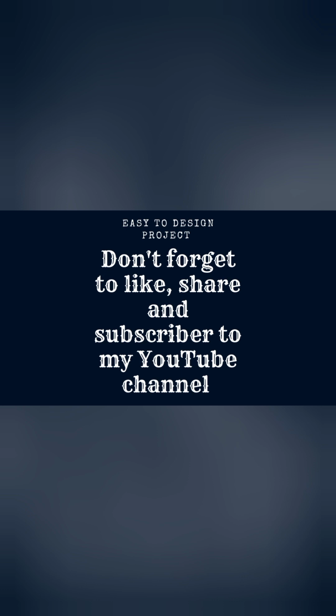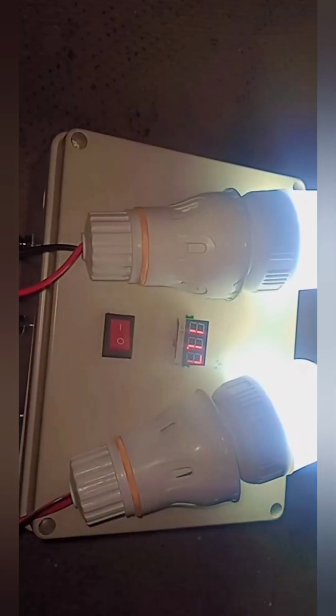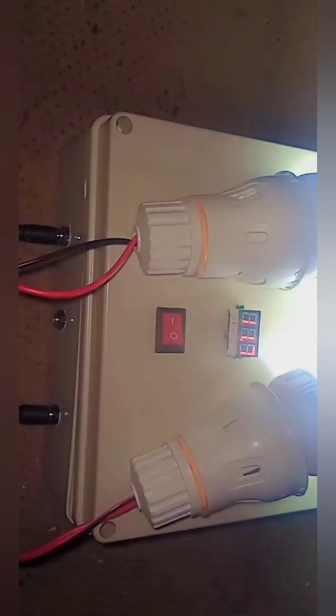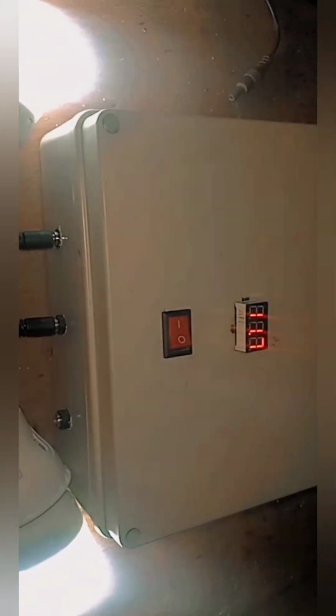In this video, I will give you a detailed explanation on how you will be able to design your own multipurpose power bank at home. This power bank has 4 ports. The first 3 ports are for the DC output, and the fourth port is for the AC, that is the charging port. So these 3 DC ports, you can use to power any DC load of your choice. Once it is a 12 volt load, it will power it. Then we have a customized charger for our multipurpose power bank.